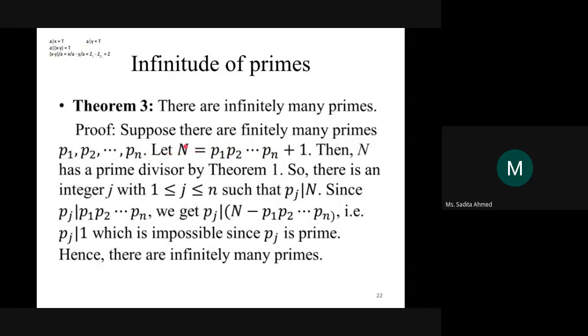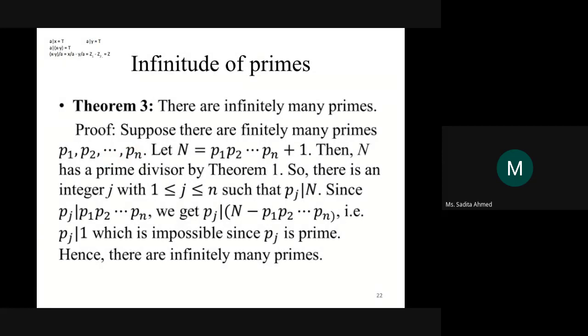So that prime divisor will be from this list, right? This is the list of prime numbers. All the prime numbers are here in this list. So if this number does have a prime divisor, then it will be from this list, which is Pj, all right? Let's say Pj is one of the prime numbers from this list, which can divide the number n. So far, are you understanding what I'm saying? We're just proceeding based on the assumption, and we will get to a contradiction.